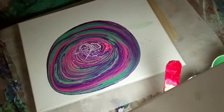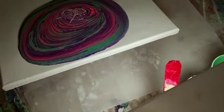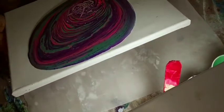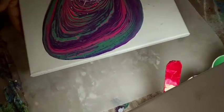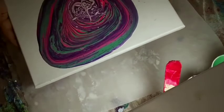And now let's see what we can do, if we can stretch this out and get some cloud pour to it. Let's see how it's going to work out. I'm just going to go really slow with it and keep that middle where the white is, so that hopefully I can bring that out to be the cloud mix. Hopefully.